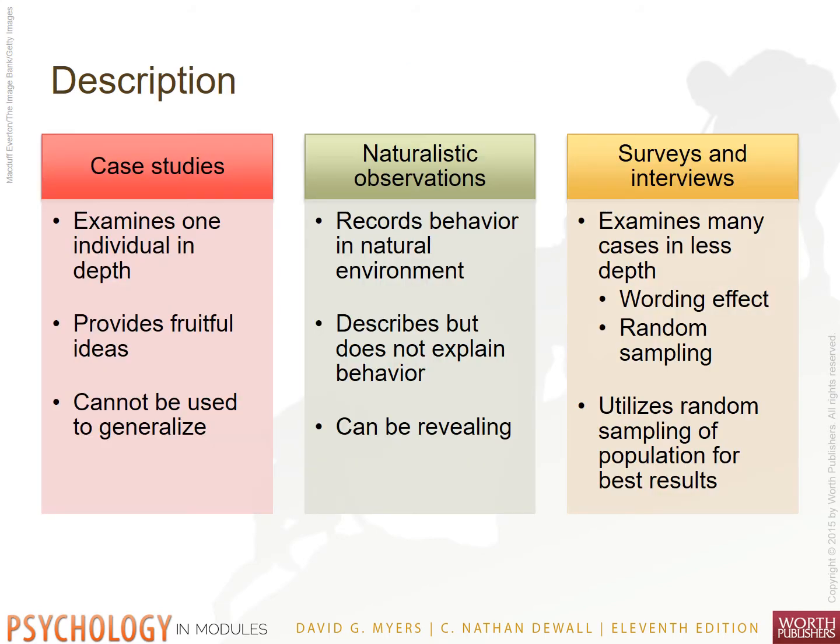So descriptive research contains several different categories. One is case studies, where we examine an individual in great depth. This provides a lot of ideas. So if we have someone and we interview them for a couple hours, we find out everything about their childhood, their family life, their environment, their likes, their dislikes, anything that could possibly lead to the behavior or the disorder that we're interested in studying.